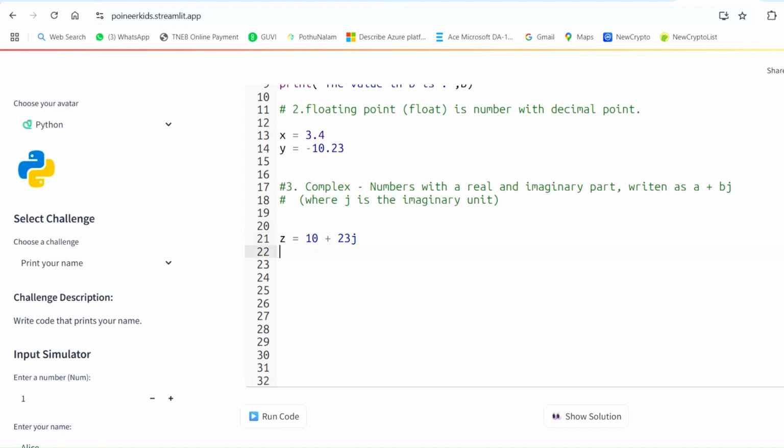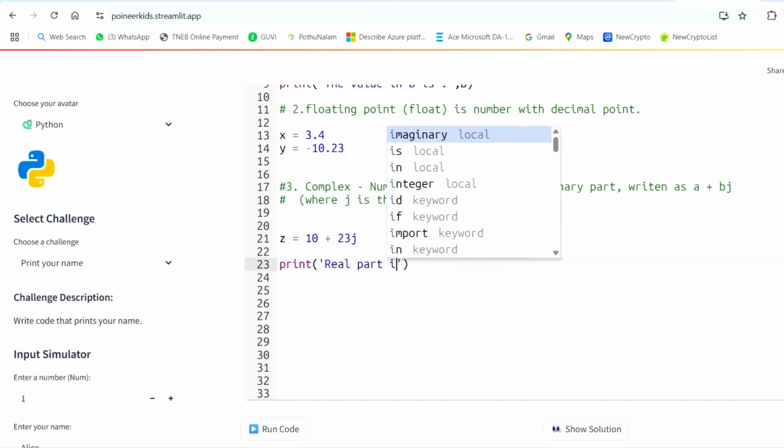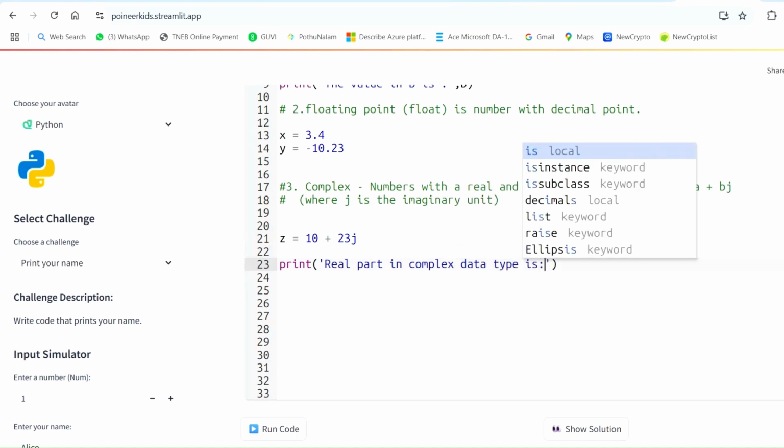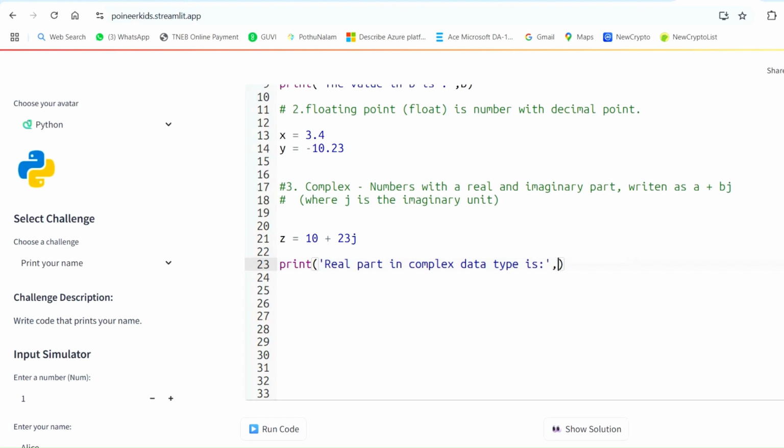So we can print this using the print function. Print real part in complex data type is. So we use z dot real. If we give this, it will print the real part.